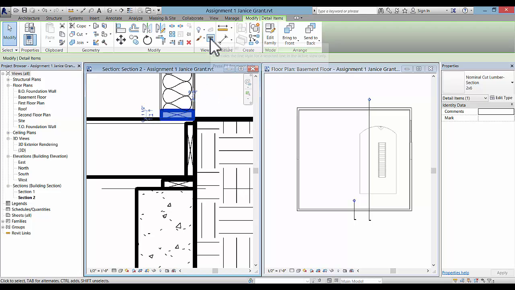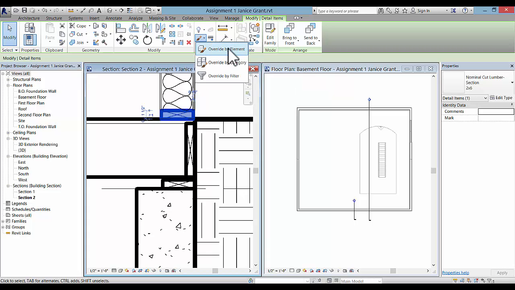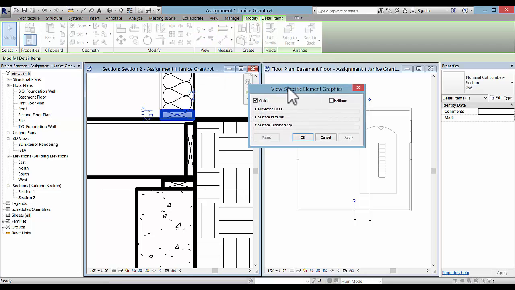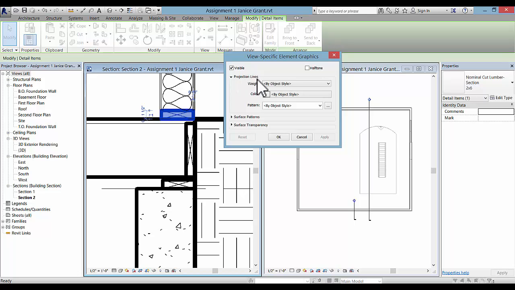So right next to line work, there's a little paintbrush icon, and it's overriding the graphics in this view. You can pick override by element or category. So by element, you have the projection lines.